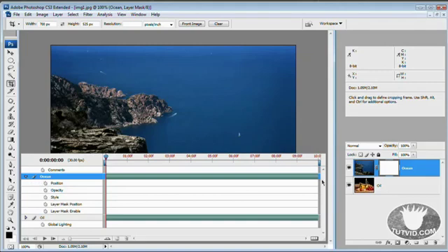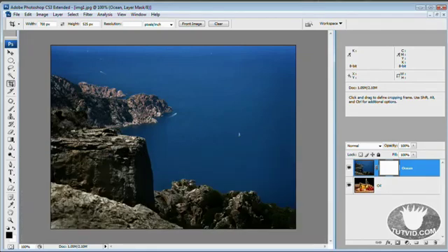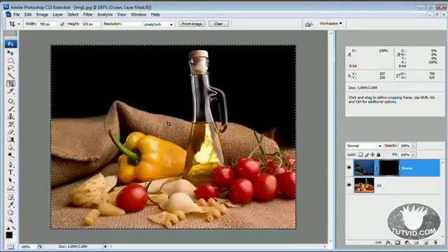You know, I'll leave the ocean layer open. I'm just going to move the animation panel off screen, and I'm going to Control or Command click my mask here for the ocean layer, and fill it with black. That'd be Alt Backspace, Option Backspace for those of you using a Mac, and then just Command or Control D to deselect. So I now have my ocean completely disappeared, solid black in the mask.